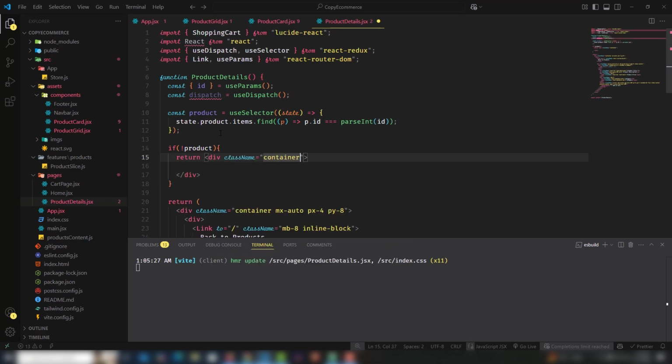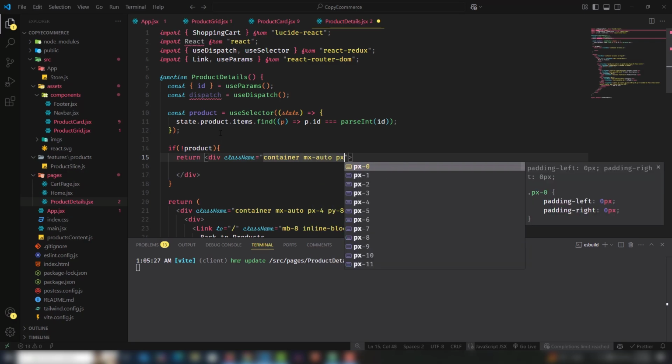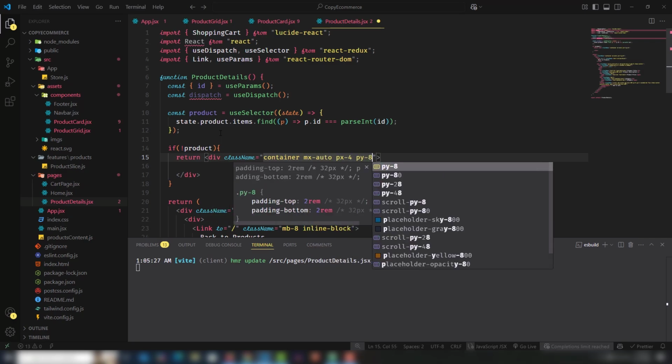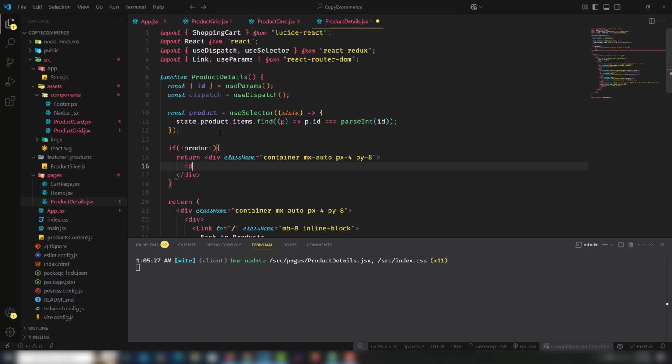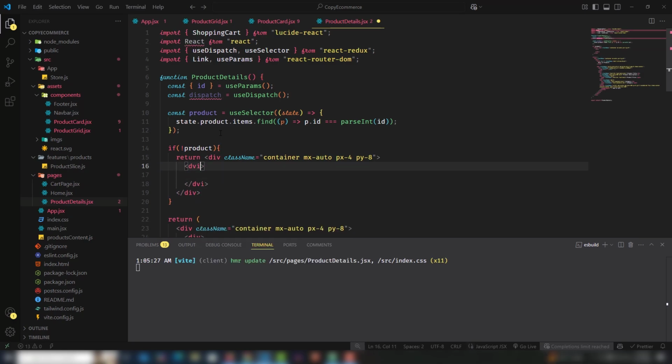Let's design something. This will be used to display nothing, meaning if you can't see anything inside the product detail, then this message will execute.